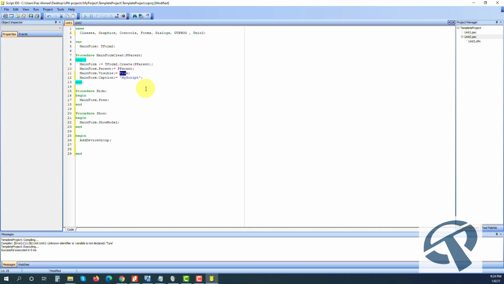So this visible is a boolean, so that's why we write true. So variables have many types of data they can hold. Okay, so whenever we are declaring a variable, let's say if I say var, we need to tell this var what type of variable it will be. Let's say if I say a, I need to tell it will be integer, or string, or float, or what it will be. Okay, so I need to tell the IDE each time whenever I am declaring a variable.